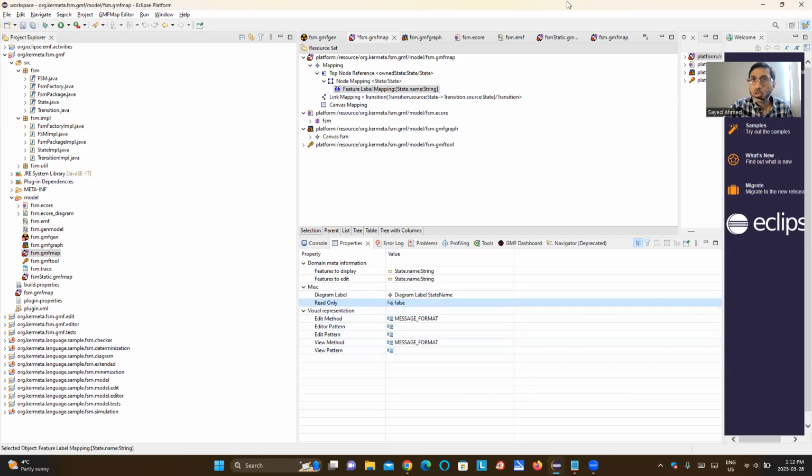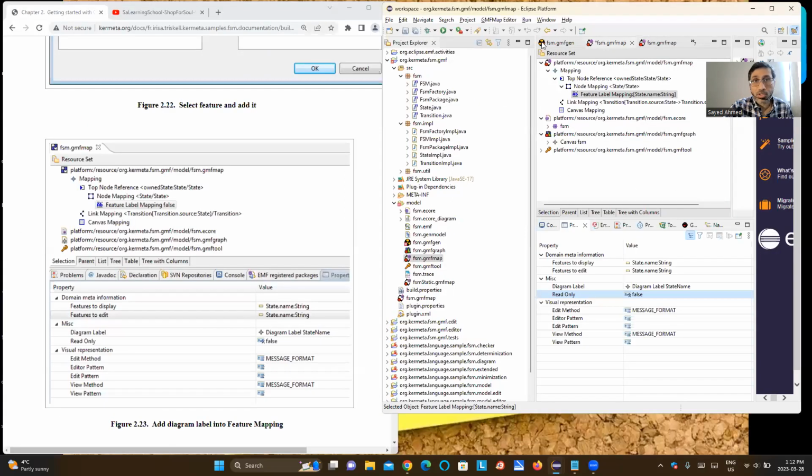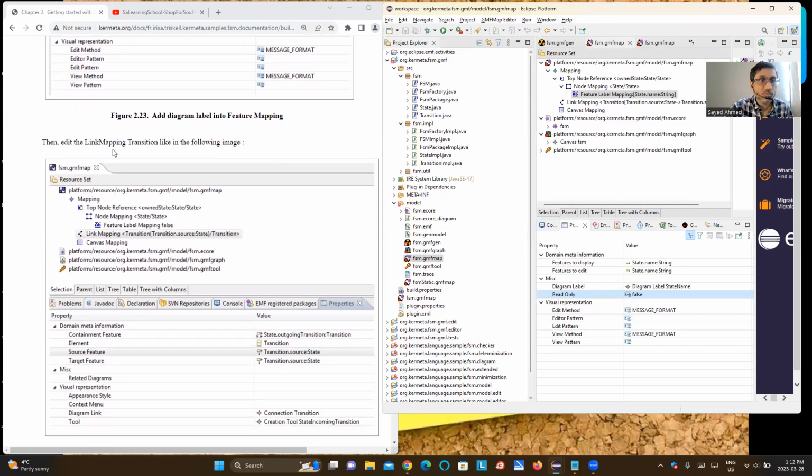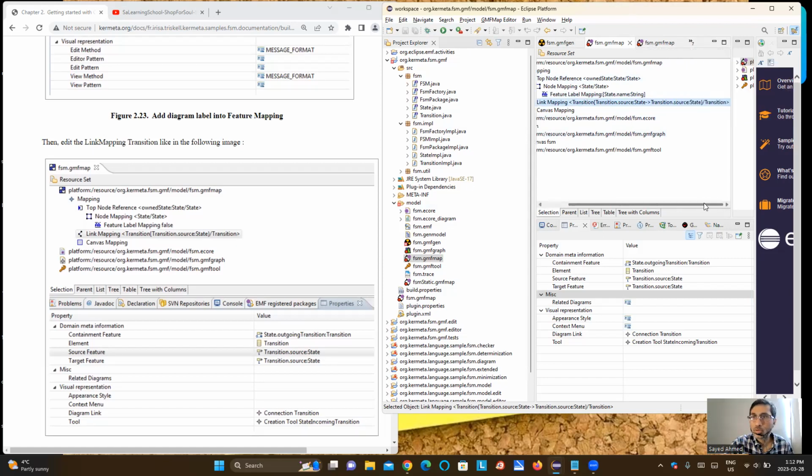I think the code, the example might have used a different version or something. So this is what's matching. Link mapping. So we need to change the link mapping. So transition. Canvas mapping.